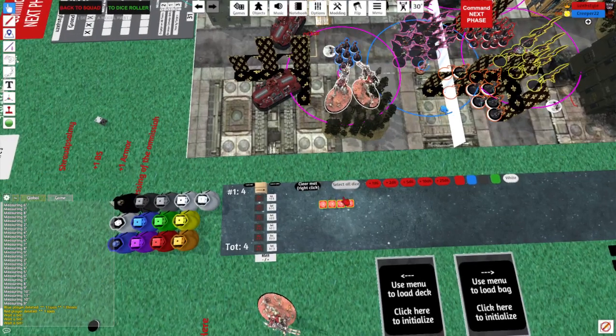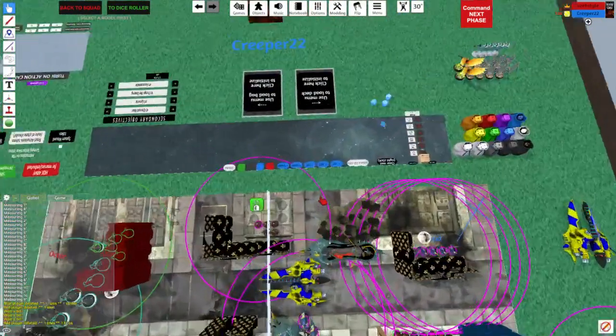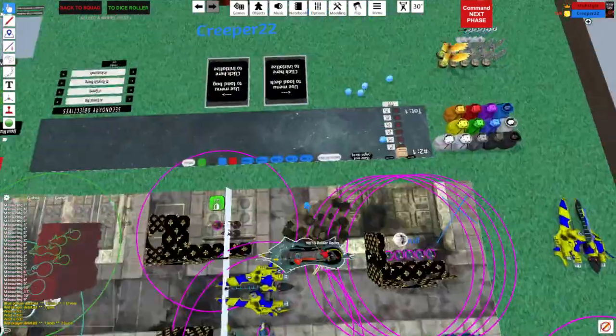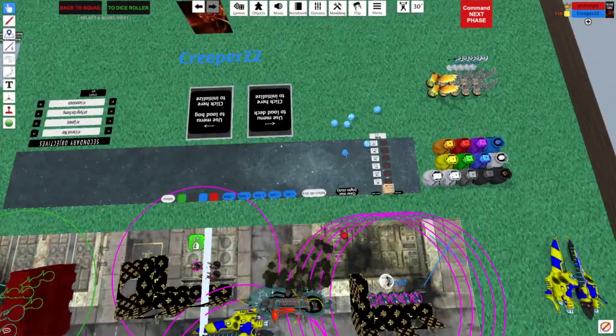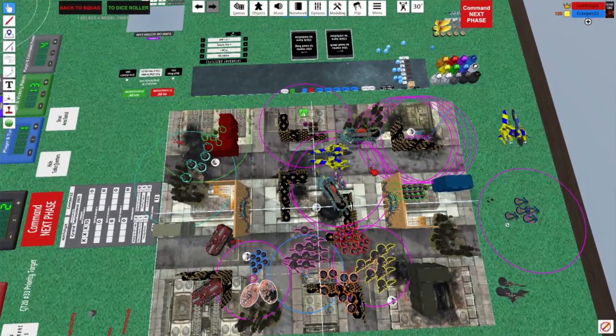Sure. Hitting on 3s. Rerolling 1s from the Marshal. Wounding on 3s. Rerolling 1 from the Marshal and 1 from the Blessing. Okay. Minus 4. 2 5 ups. 5 up. Save 1. Save 1. Roll damage. Take 6. 6 ups, tap, take 5, 3 wounds left.